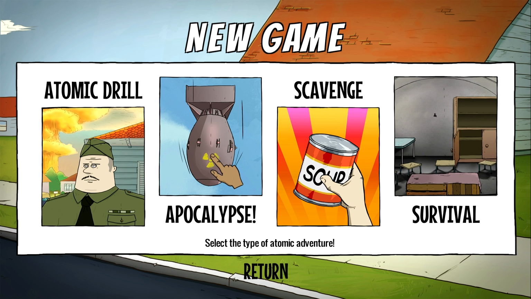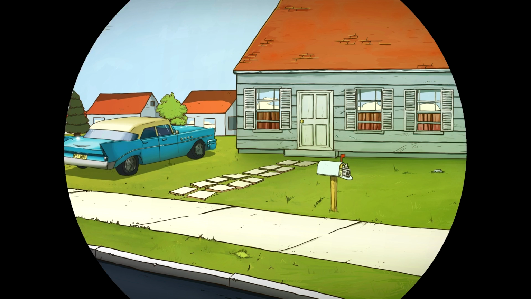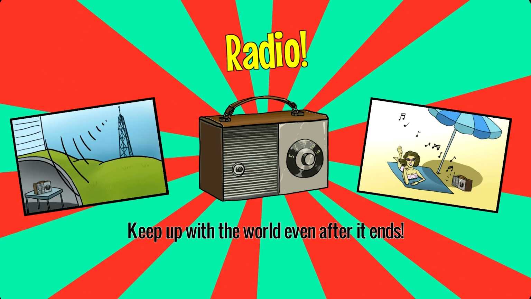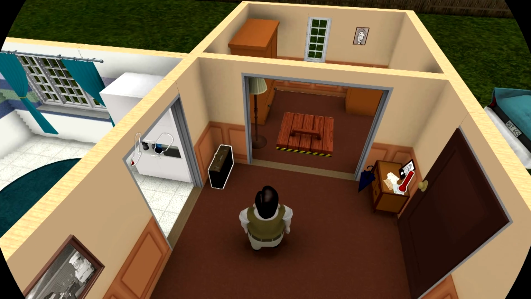Okay, we're doing the normal full mode, of course. The scavenge is just like testing out. That's just playing at having the supplies, and survival is playing it after you've done the survival. So I want to do both stages. The game's most fun if you do both. Right, normal difficulty, let's go. So I'm going to have 10 seconds to explore the house and ideally figure out what the radio says I ought to take into the shelter, because that's really important.